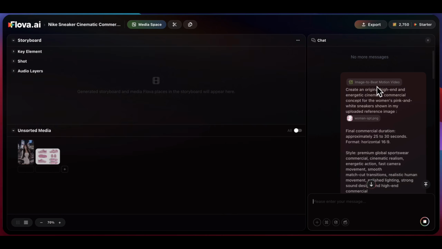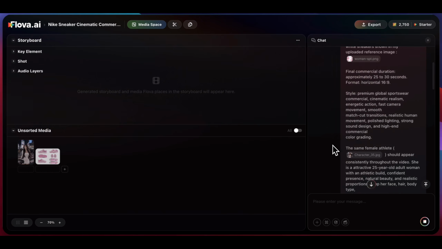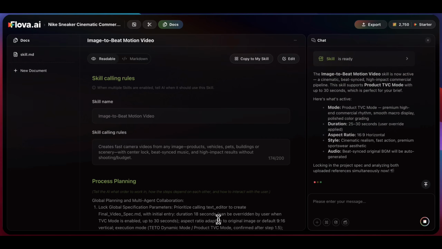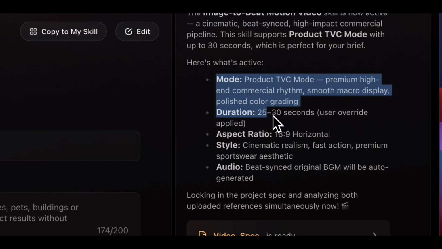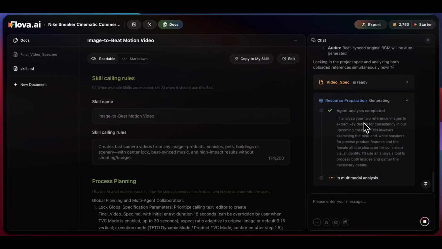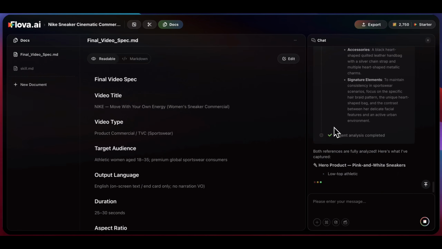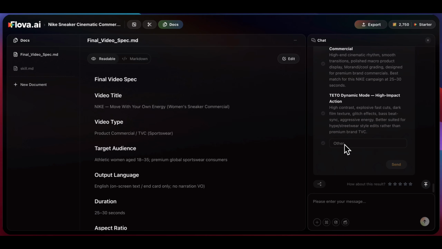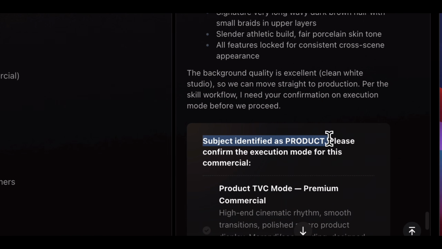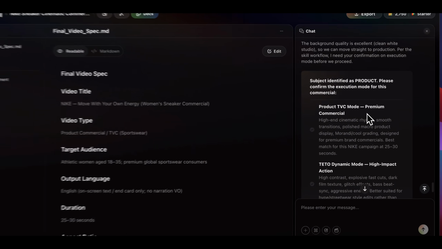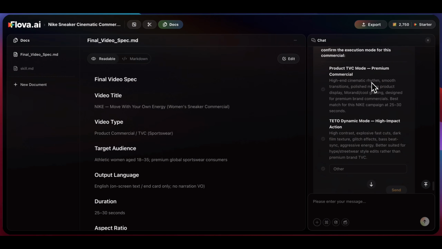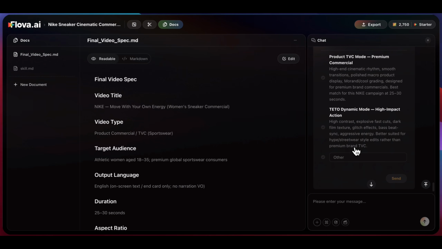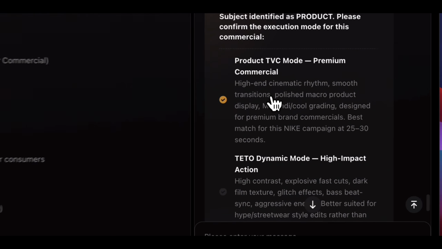All right, now you can watch the entire generation process as the AI creates your video. Along the way, it may ask a few questions, such as which motion style you prefer, what type of background music to use, or other creative decisions that can improve the final result. You can simply choose the option you like best, or if you have something specific in mind, you can give the AI agent additional instructions while it's still working on your project. For example, here, the AI is asking me to choose the commercial video style. It gives me 3 different options to choose from. For this project, I'll go with the premium commercial mode because I already used the high impact mode in the intro, so you already know what that style looks like.